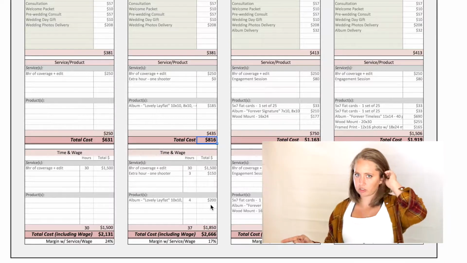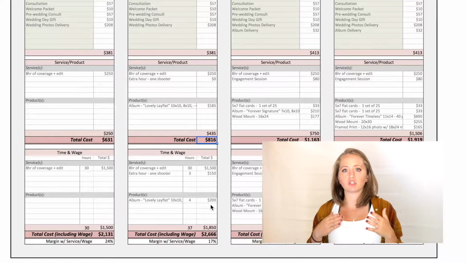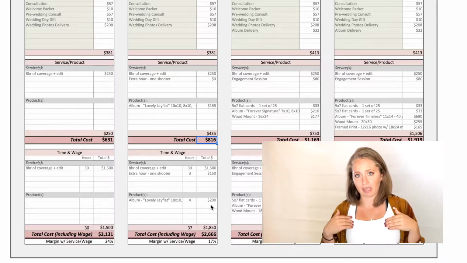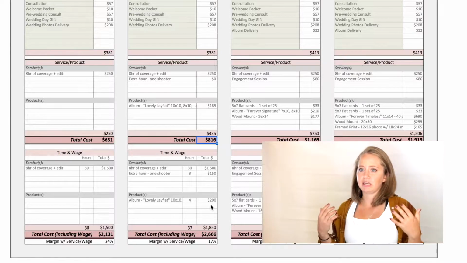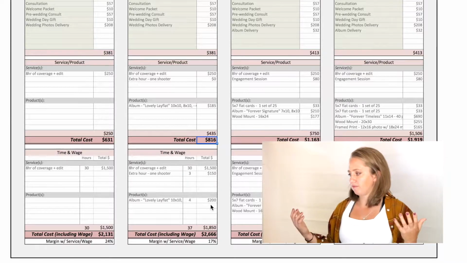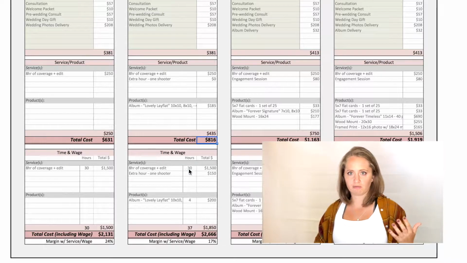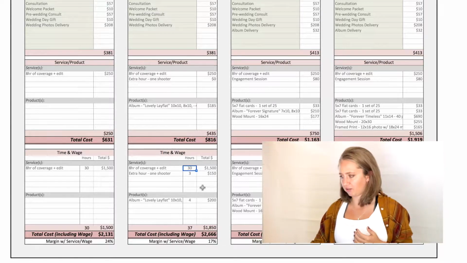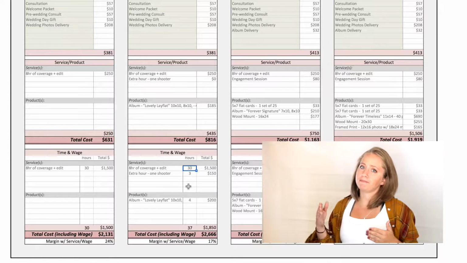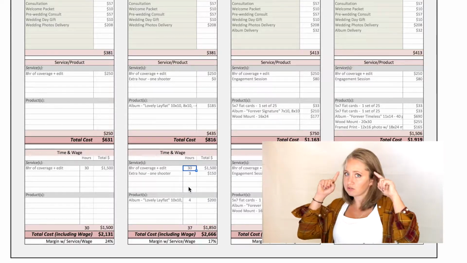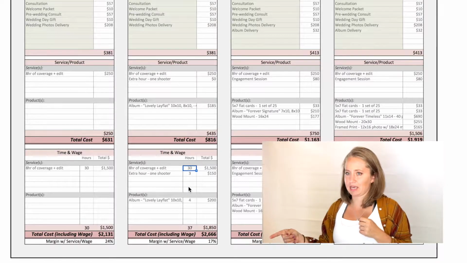But for now in this worksheet, we want to make sure that our time is covered for every single package and job that we're doing. It's also a way to help keep us accountable for, like I said, that I am only going to allocate, in this example, 8 hours of coverage, 30 hours for editing, for the time with the client, for all of that. That means if you start to creep up on that, then you're working for free at that point. So as a business, it gives you some mental accountability to stick to that 30 hours.